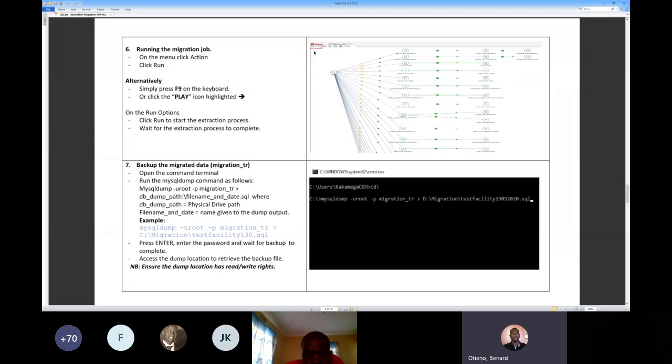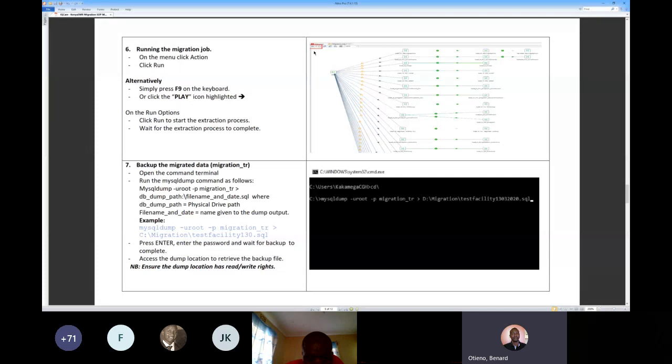You will have to give it a bit of time until all the available data sets have been extracted successfully before you move to the next level. Once that has taken place, I think it is important to mention at this point that the process will be relative to the size of your database. If you have a large database, like those who are going to do migration from facilities with over 10,000 patients or 20,000 patients, it might take slightly longer, so you need to be patient and wait. My advice at this point is that when you're going to do this testing, I would prefer you consider low volume facilities, or small databases, so that you can conduct the test and see what the process looks like before you go for the large databases.